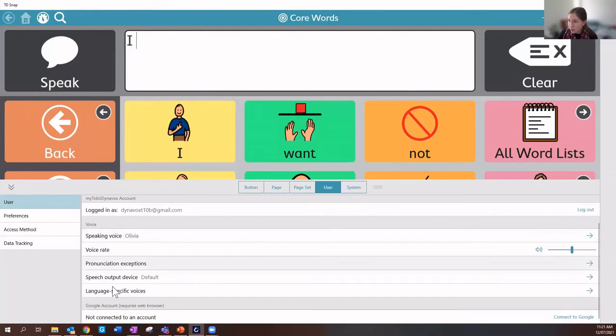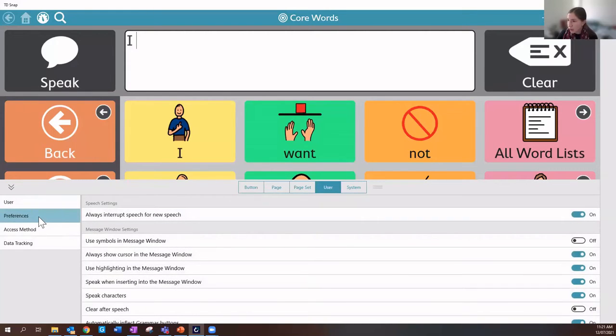And then there are some voice settings and other options in here. So I'll just jump over to preferences. These are a whole bunch of preferences that you might have set for your specific user. You can go through each of those and have a bit of an explore and a play with some of those. Some of them are automated, and others you can choose yourself.